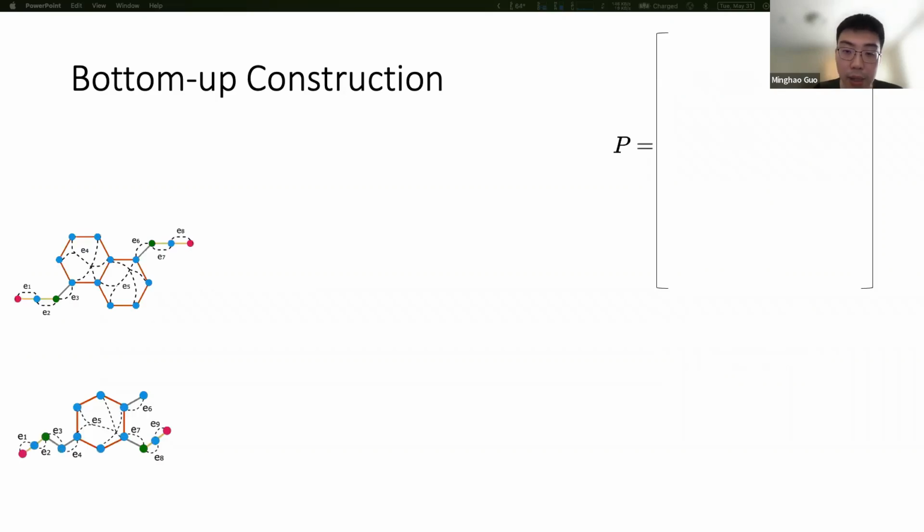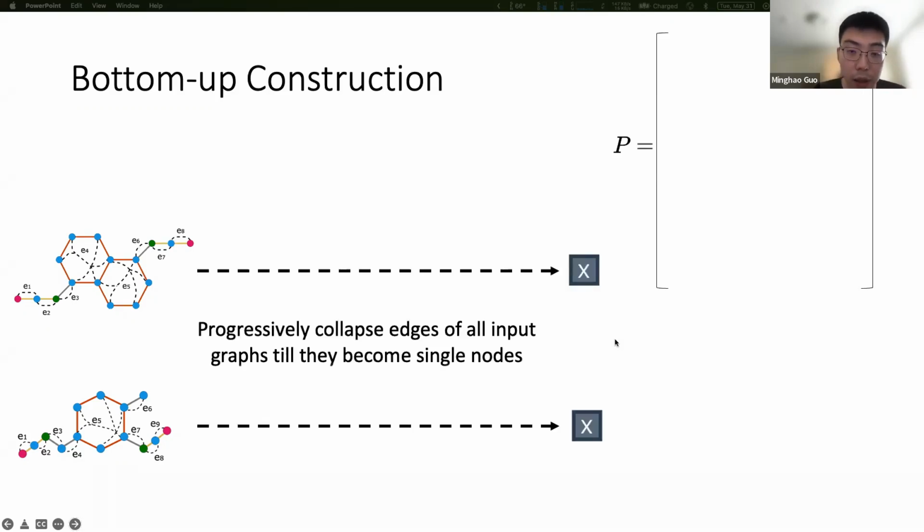And the molecules are actually first converted into graphs, and such a graph consists of edges which can join two adjacent nodes or an individual ring. So in this case, this E1 to E3 or this E6 to E8 only join two adjacent nodes, and this E4 and E5 actually join the individual ring. And we construct a grammar by a process like iteratively sampling a set of edges and progressively contracting them.